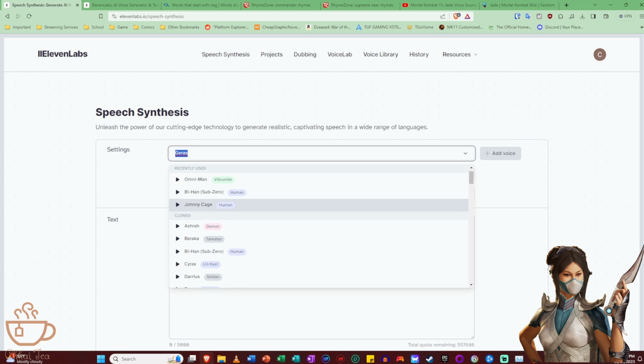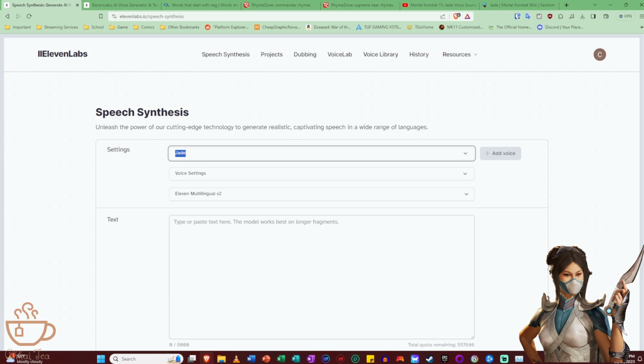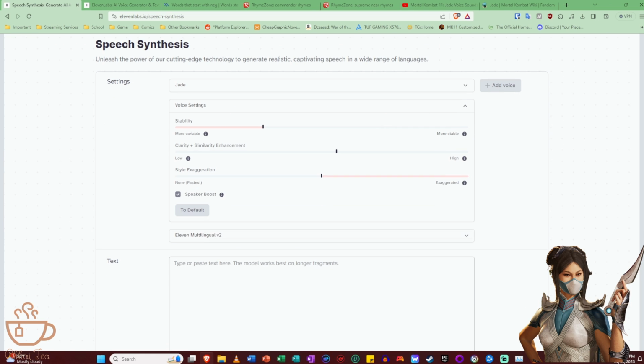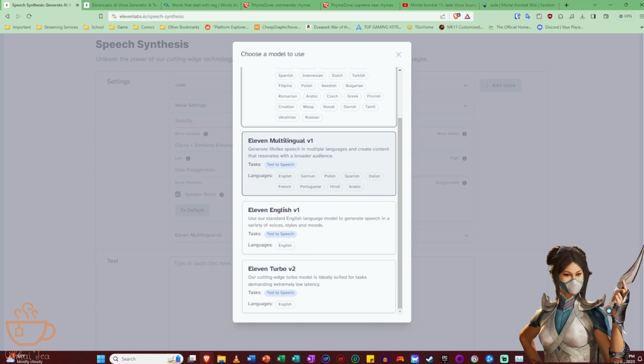Now comes the fun part, giving the voice a script of what you want it to say. So now we will want to select the speech synthesis option and click on the voice we want to use in the first box. In the second box, there are 3 sliders you can change in order to affect how the final generated voice will come out: stability, clarity, and style exaggeration. Feel free to mess with them how you please, but the settings that will be used here are 30% stability, 54% clarity, and 50% style exaggeration. Speaker boost is also left checked, but it's not mandatory.